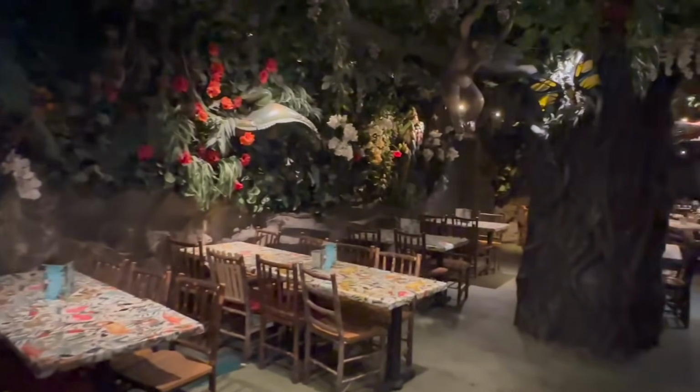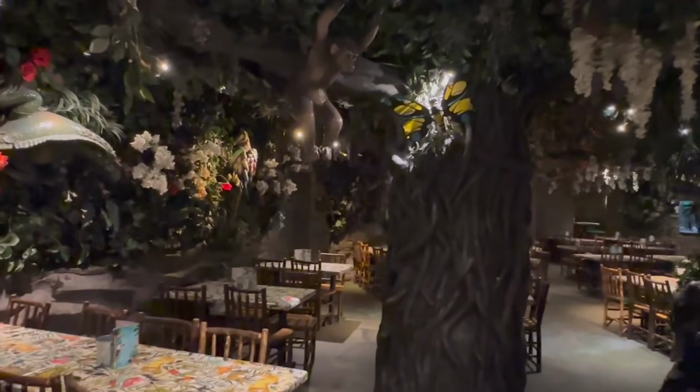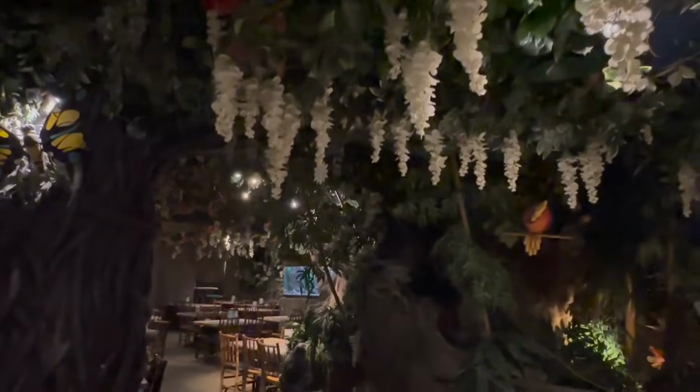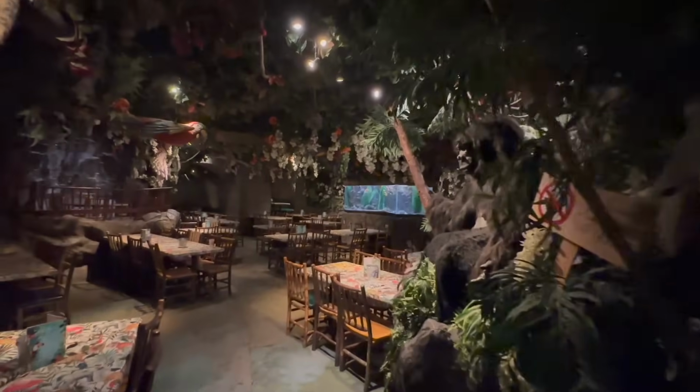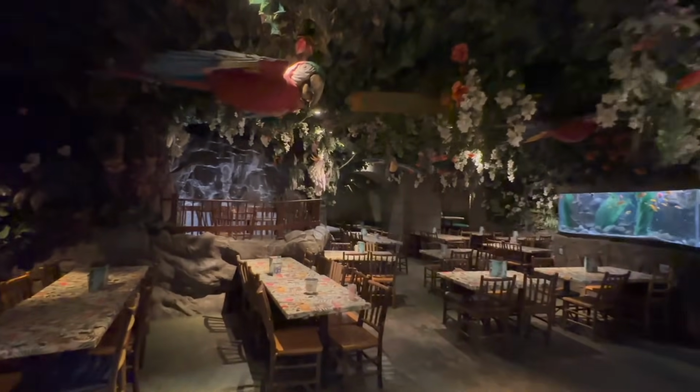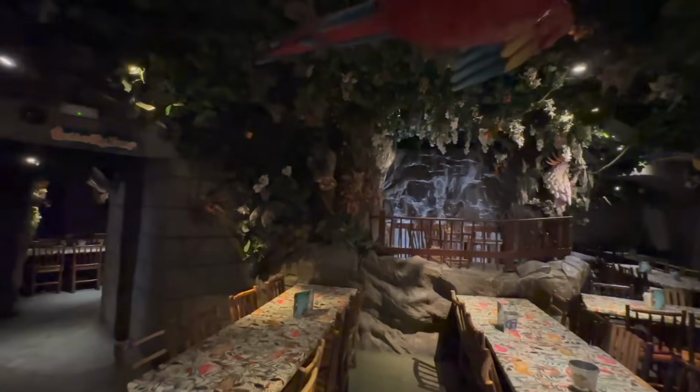Now, as I said, the menu is kind of traditionally burgers and chips, and there's fish and chips, but I'll have a look at it in just a second, but let me take you around here. I want you to meet a very special guy. Look at the parrot up here. How amazing. I mean, quite literally in one of the busiest parts of central London, you feel like you're in the Amazon rainforest. I really like this place. Definitely going to bring my nieces and nephews here when they come.